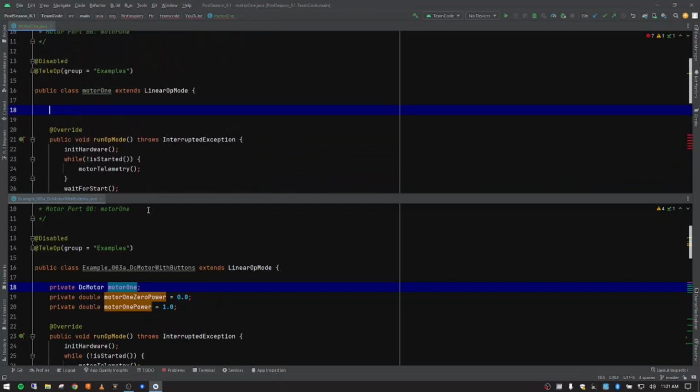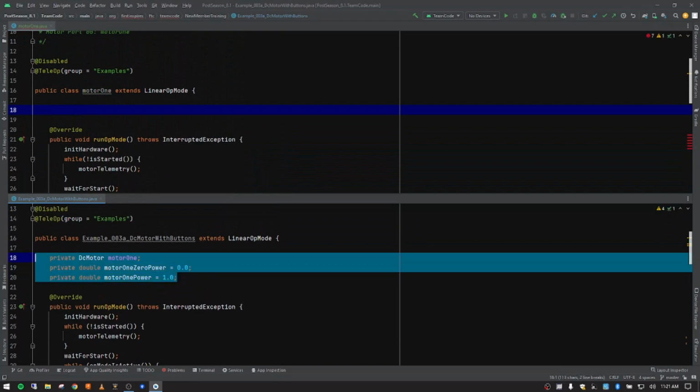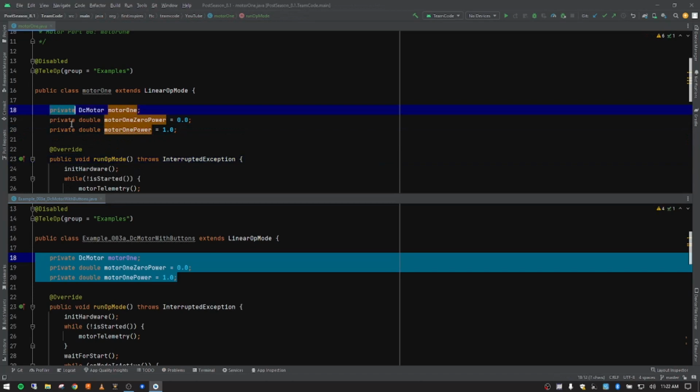So we've got to go back up here and put in our variables. I'm going to again copy and paste that, and then we'll discuss what those mean. So we're creating a variable. It's only limited to this class, so it can't be accessed outside of the class. The variable that we're creating is a DC motor. That's a class called from the parent class up the chain somewhere, and we're calling it motor 1.